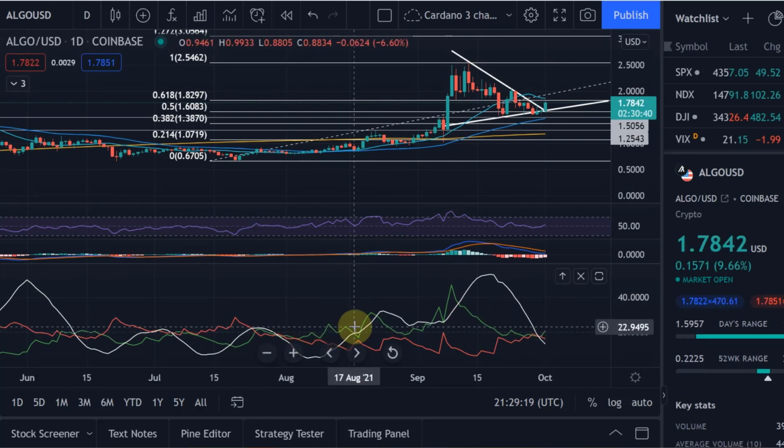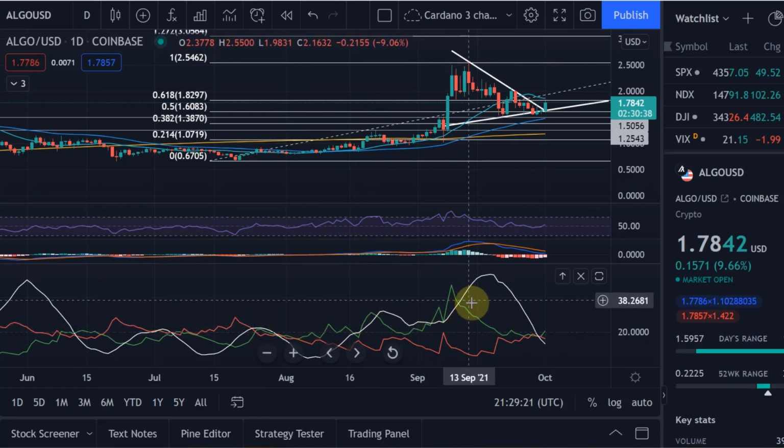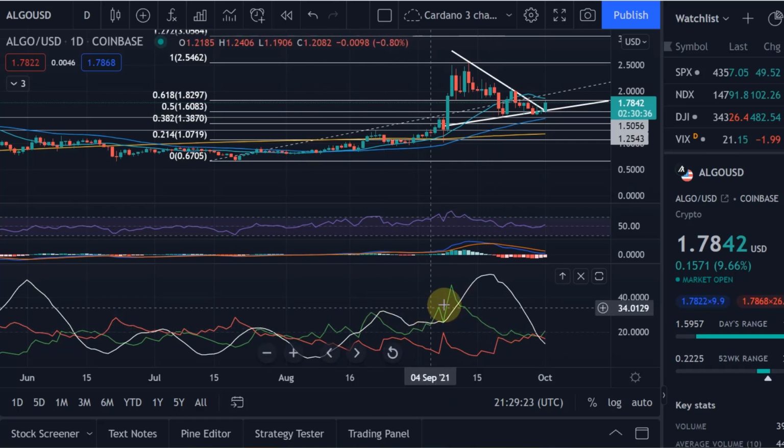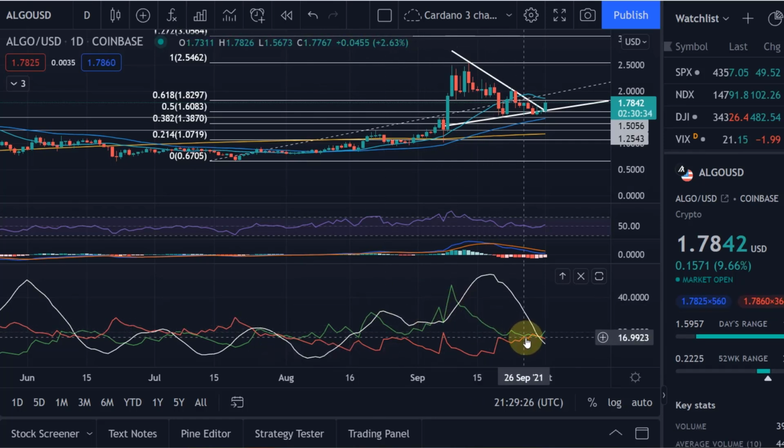We actually were in a bullish range here on the ADX all the way, where the green line was above the red one. And only recently we had a few crosses here, but that was no surprise. That normally happens when the white line, which is the trend line, the ADX line, is getting below 20. Then you have the red and the green lines crossing very frequently. That just means we are in a range market.